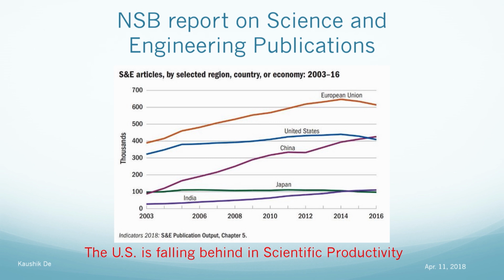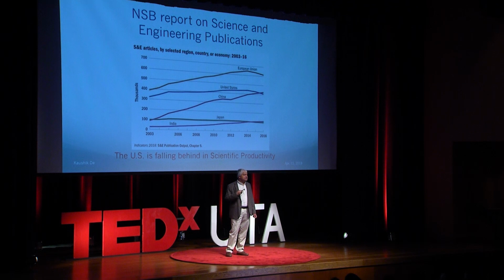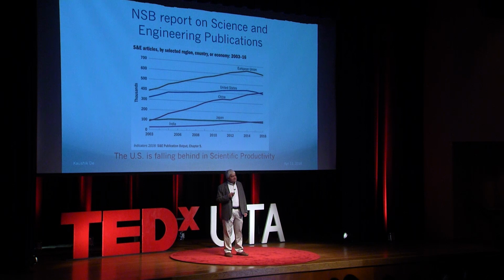In brown, right below it, going up and up and up, just like we used to do 25 years ago, this is over the last 10 years or so, is China. Below that is Japan, which is flat. Below that is India. So we are losing some of our edge in innovation. This technological revolution of big data took place in the US, in Japan, and mostly in Western Europe. It is wonderful to see all the countries like China and India now making investments in areas that can get us to the next revolution, but we need to do the same.